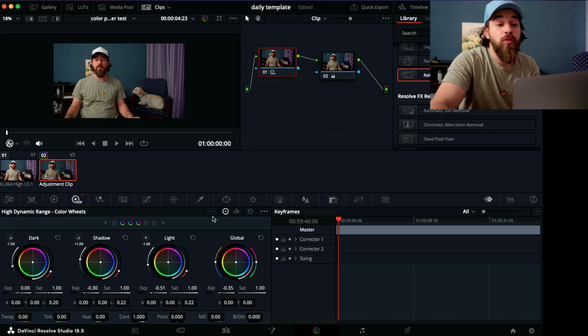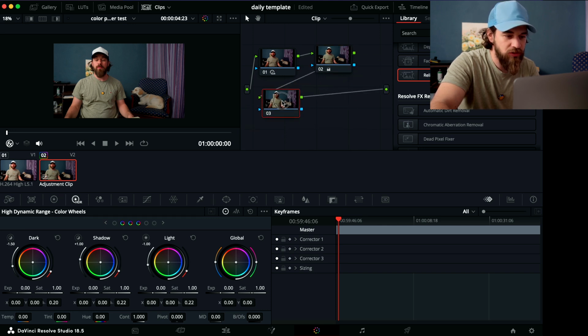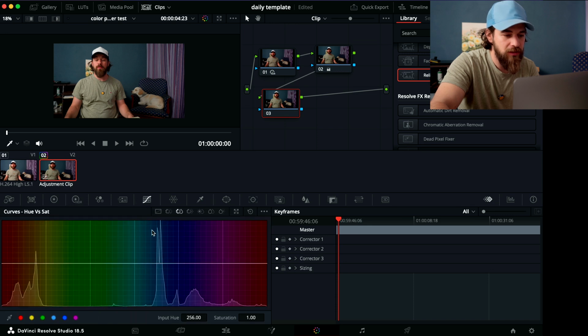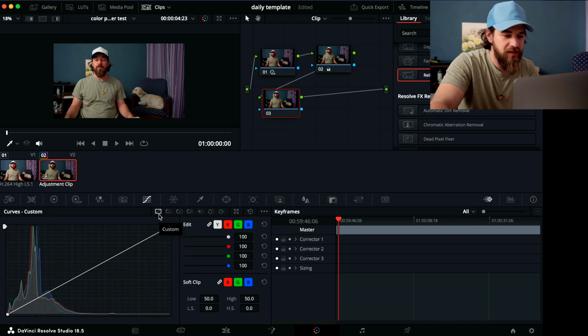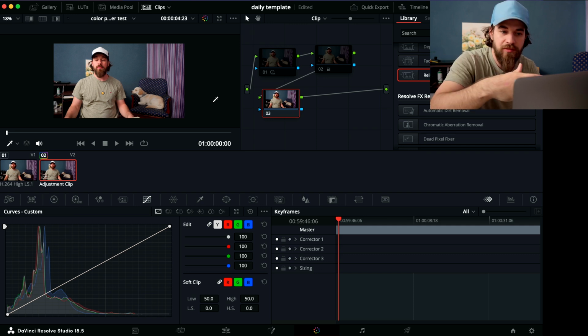But if you want to do it another way and make more interesting color grades, you can add another node and corrector. And then you need to put this over the line so it connects. And then go to curves. Now, let's take off the grade. That's another trick you can do. You can press on this number, and the grade disappears. And if you render it like that, it's not going to render with the color grade. It's going to assume that you don't want that.